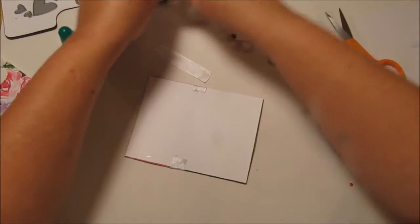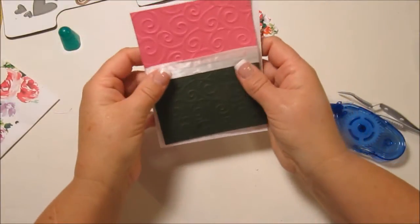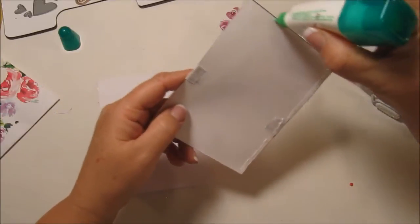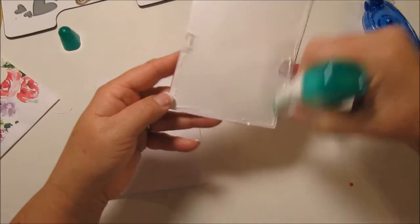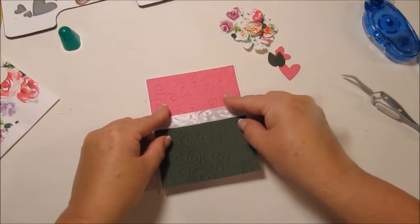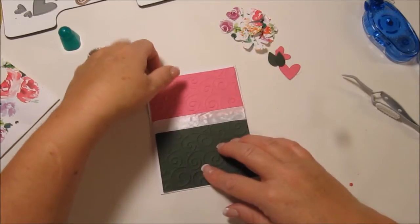Alright, great. Set that out of the way. Okay, now this is actually ready to go on my card because I'm just going to put some other embellishments on it. So let's glue that down. And put some in the middle as well. And you probably noticed this is an A2 size card, but it is a portrait style card.